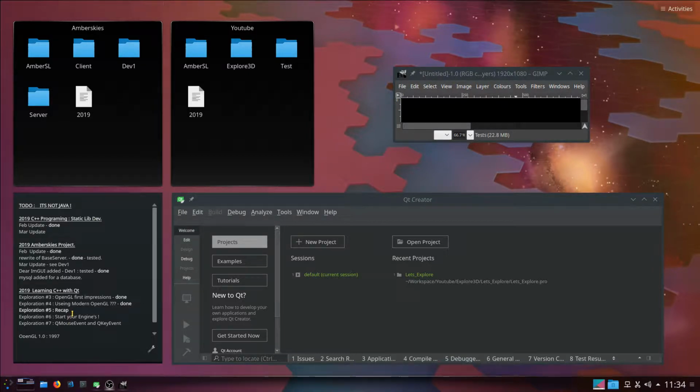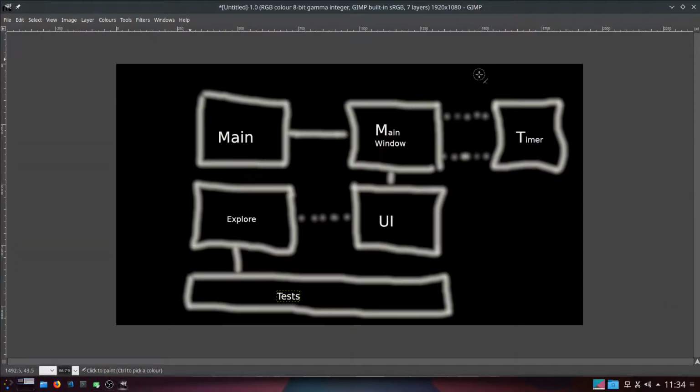What we got today? Oh, recap. Yes, we need to find out what we've learnt. Well, for the recap, I've drawn a little picture for you. There you go. We've got a main, which is linked to our main window, which has this timer on it.